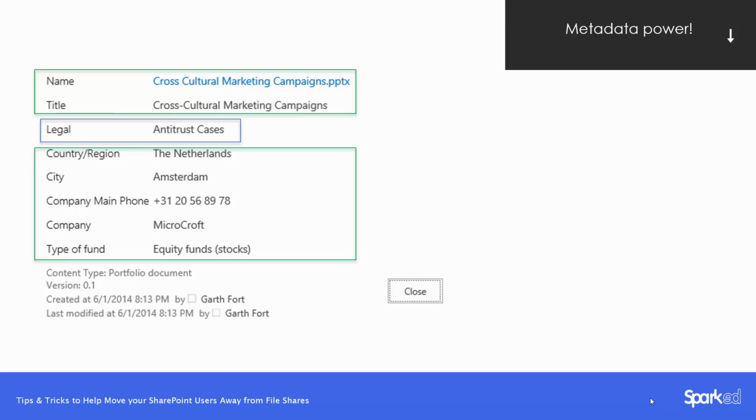The advantage of this is that, if you're familiar with search, on the left side when you have search results, you have the refiners, right? By default, you have modified by or modified, type of document, PDF, Word, etc. Let's say you create a custom refiner called city or company. You can now really easily find these documents within a document set because they got this metadata and you didn't even have to do anything for it. That's brilliant, and it's so easy to use because somebody only has to upload a document in a document set and you automatically get the metadata. That's great.